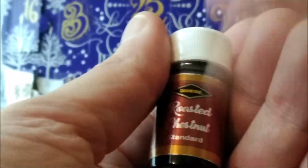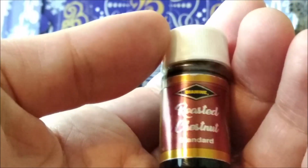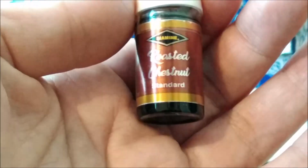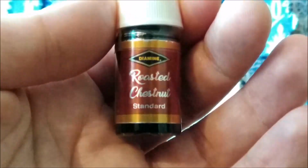We used to wrap them. They were sold wrapped into the phone books that were made some years ago. Today there are no phone books, but there were, and they had some yellow pages, and they made a little cone where they put around 12 roasted chestnuts, and they sold it like that. Now they just have regular paper bags, but when I was a child, they used to be inside the yellow pages. Okay, I don't know why I rambled about something that is maybe not important, but that's it.